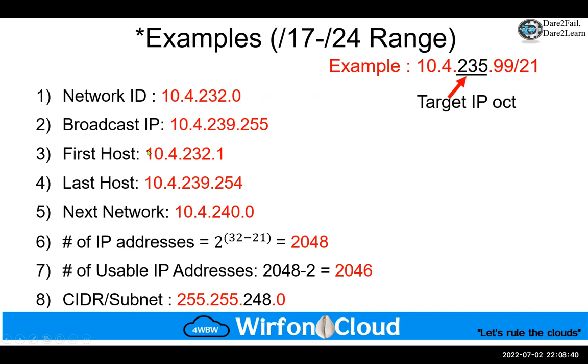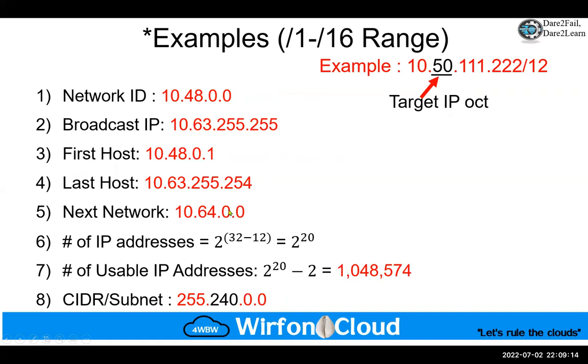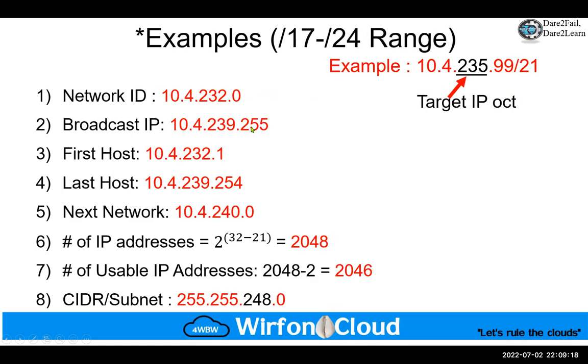So from here, we have our next network and our network ID attributes. The broadcast IP is the last IP before the next network. Remember, if this is 0 and this is this, to get to this one, that means we had a 256 and a 239 for this to become 240 and a 0. As such, we do not put a 256 on our network. So our broadcast IP is 10.4.239.255. Our first host is 1 plus the network ID, so we get 10.4.232.1. And our last host is the broadcast IP minus 1, so we get 10.4.239.254. So that takes care of this IP range.